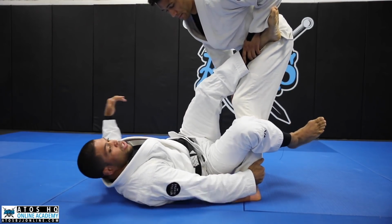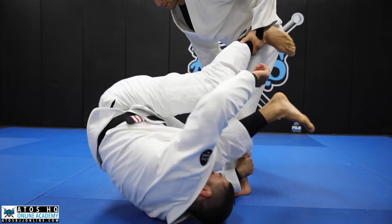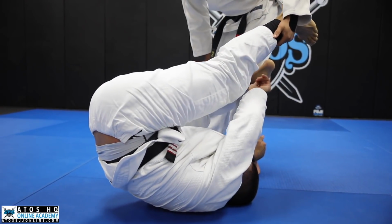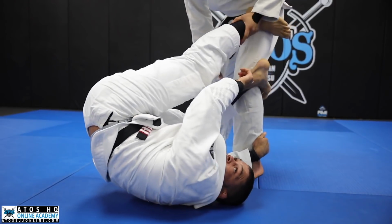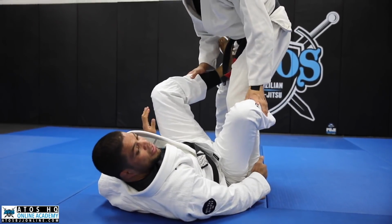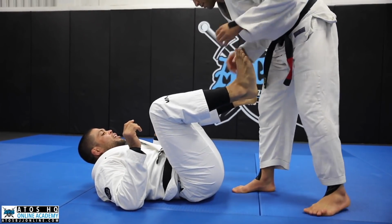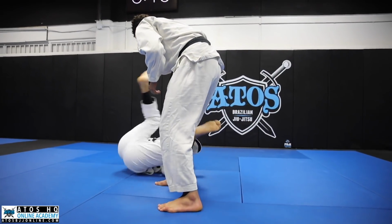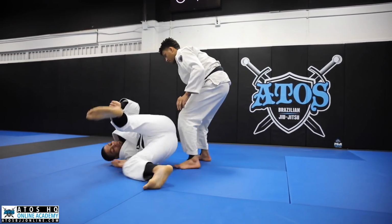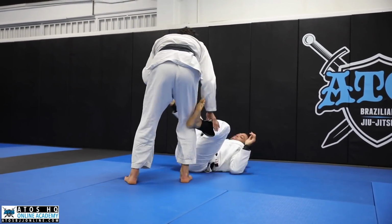See that? I turn my shoulder on the mat and my hip goes off the floor. I'm pretty much making a hook with this outside leg here. Now turn around, recover the guard. First you throw my legs to the side. Let's go, just flowing. Very good. Sometimes the person on top can repeat twice the same side. Repeat again the same side.